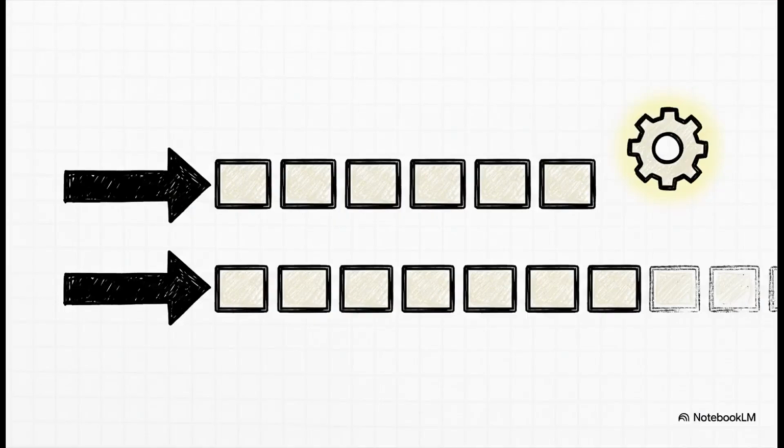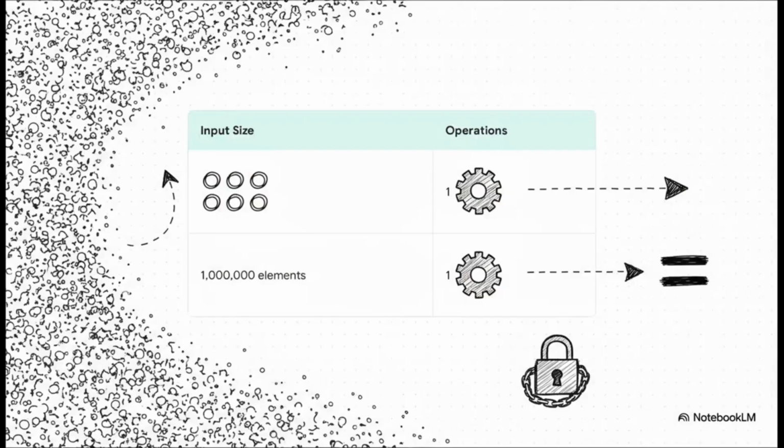All right, first up is what I like to call the holy grail of efficiency, O(1), which just means constant time. Think about this. You have an array and you just want the very first element. Does it matter if that array has 10 things in it, or 1,000,000 or 1,000,000,000? Nope, it's always just one step. Go to index 0 and get the thing. That's O(1). And this is the magic of it. You can blow up the input size from 10 to 1,000,000, and the computer does exactly the same amount of work. Just one step. The workload doesn't grow at all.